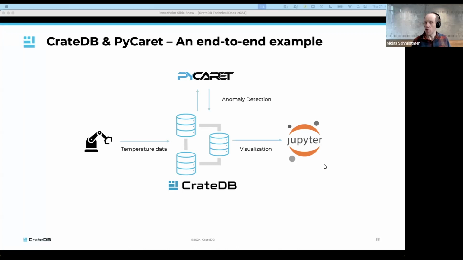And then on top, we don't just want to work with the raw data, but we also want to apply machine learning on it. That's what we are going to use PyCaret here, which you can see at the top, for computing anomaly detection. And we want to do it in a way that it's really integrated with the data, so that the anomaly data doesn't sit separate in the Python world, but that we really write it back into the database and can integrate it into our analytics that we do here on the user side.